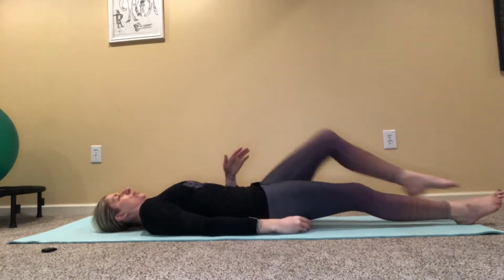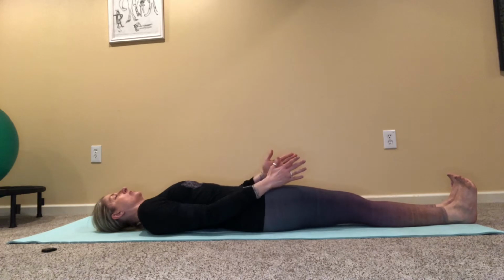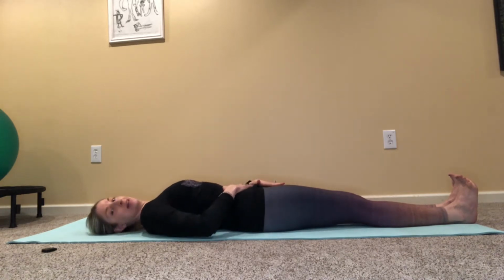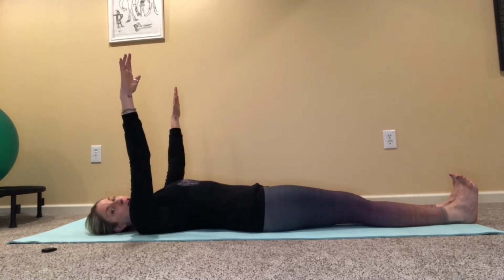We send our legs long on our mat. Flex those feet. So no pointing. Flex them. Dig them into the ground. Hug them together tight. Pull the abs in nice and tight. Fingertips go to the ceiling, and then we're going to plug our shoulders into the mat.